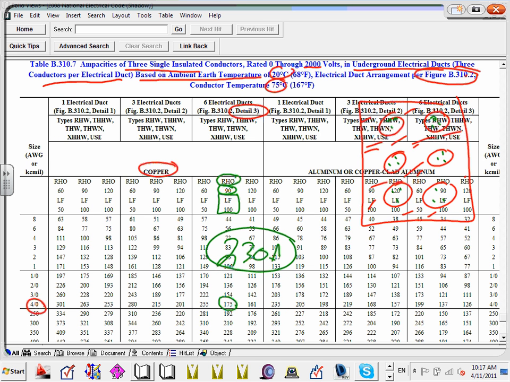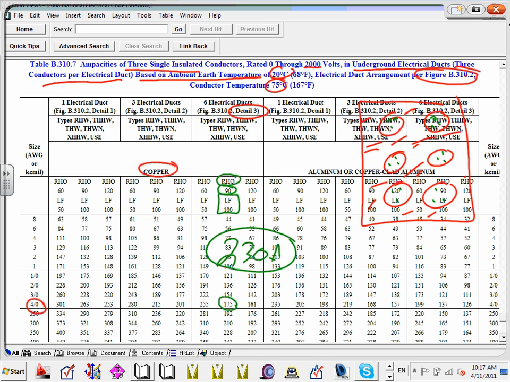So that's basically it. If you put them under 6 ducts, which is detail 3, these are encased concrete ducts. Why would you encase them in concrete? Protection. Protect them from somebody cutting right through them. And Spencer, do you think you can put these 6 ducts on top of each other without concrete, and you just bury them with earth, and you think they're going to stay there?